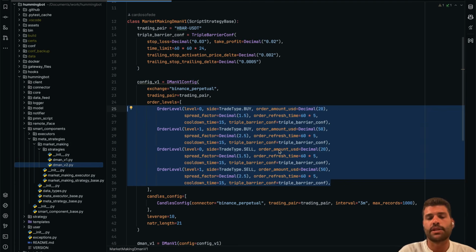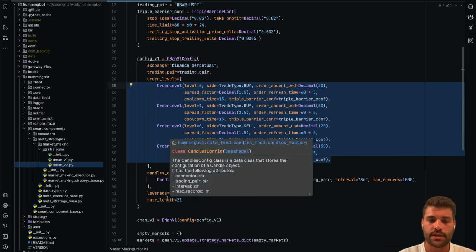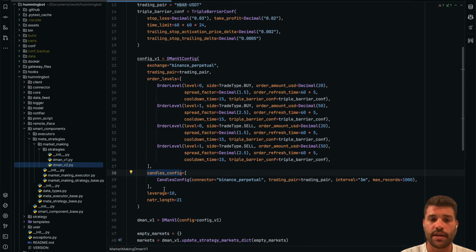But I think this is also something that you are not going to be defining here, because the idea is that this configuration comes from the dashboard. Then you are going to backtest everything in the dashboard, and when you press deploy, this will be generated for you. So, well, the next thing is that you have to define the candles config.